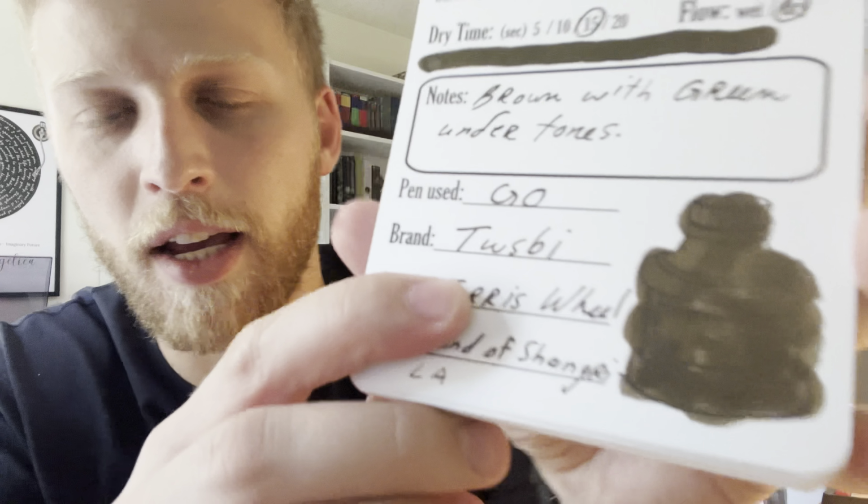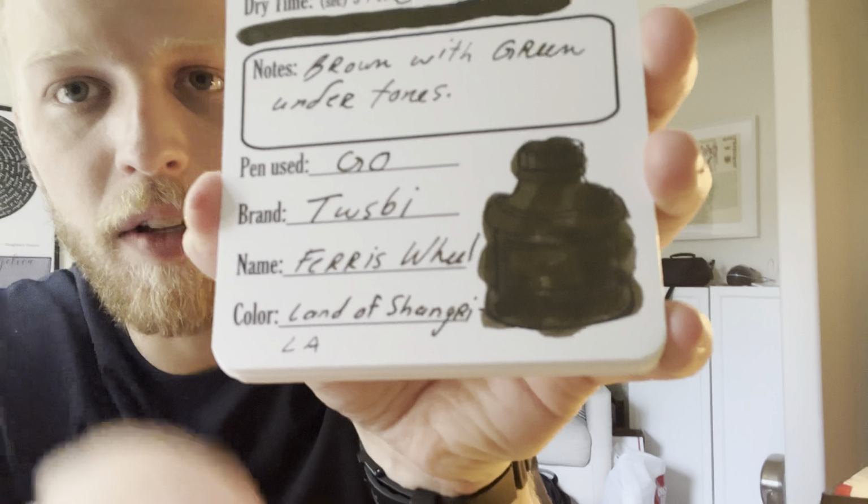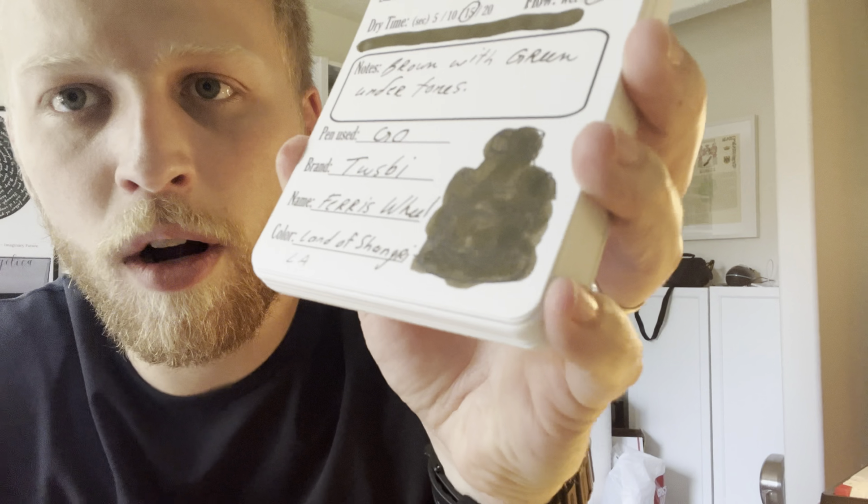As far as the Land of Shangri-La, it's interesting because the photo online shows it a lot more green than what it came out as. You can see it's like, let me see if I can focus there. It's more brown, but interestingly enough, it does have a green to it. So maybe it's just because I hadn't mixed the ink well enough, or maybe just the lighting.